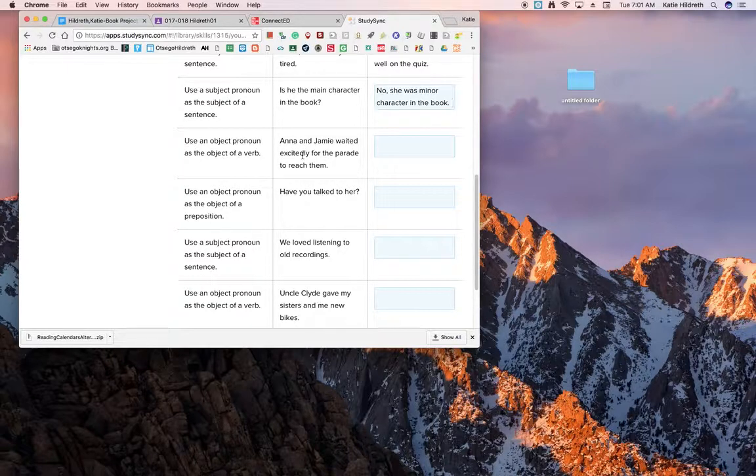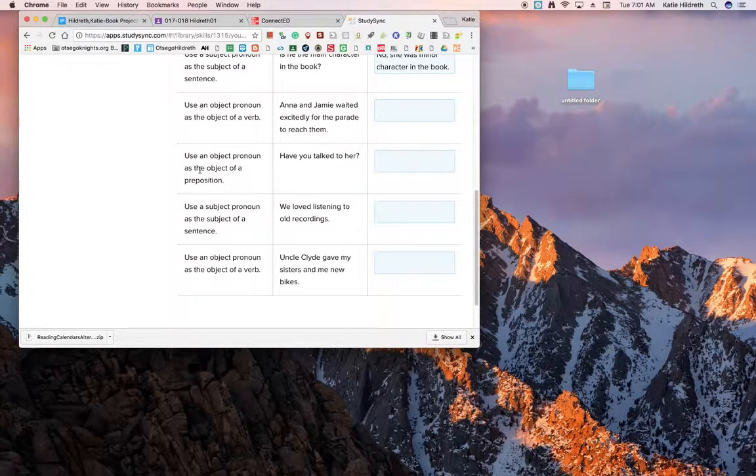So we're going to have to add something to this after the verb waited. Okay. The third one is use an object pronoun as the object of a preposition. "Have you talked to her?" Her is my object. It comes after the preposition "to," so I'm going to change that.